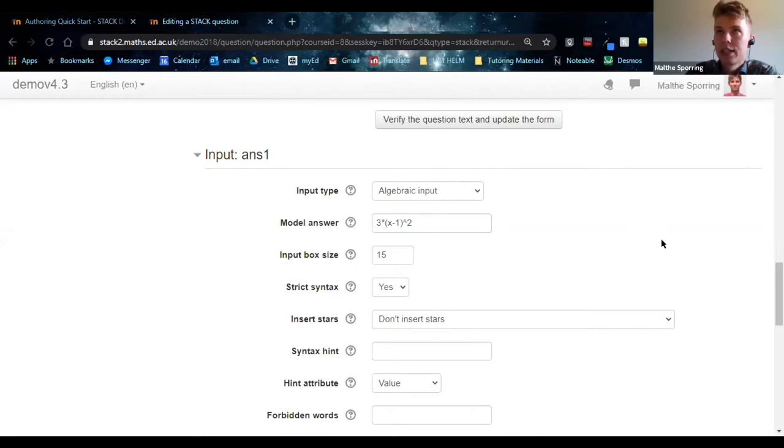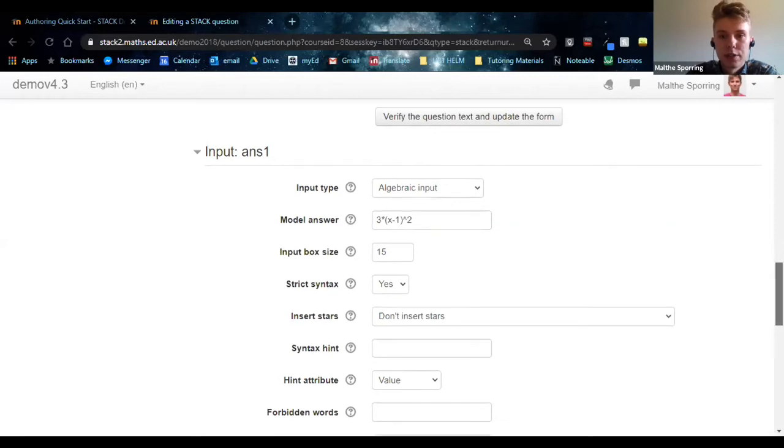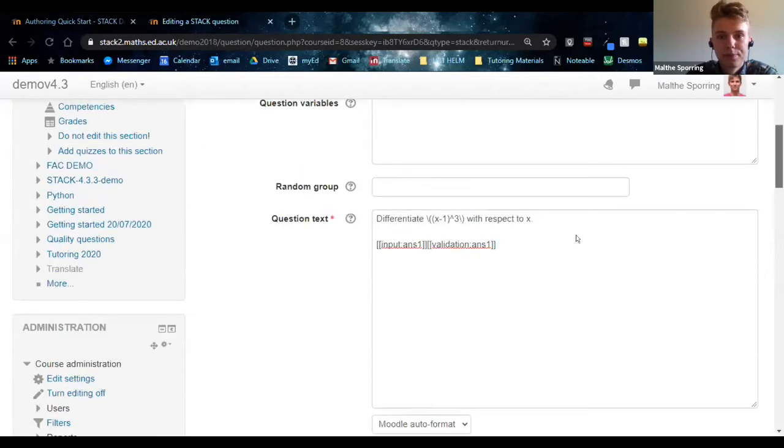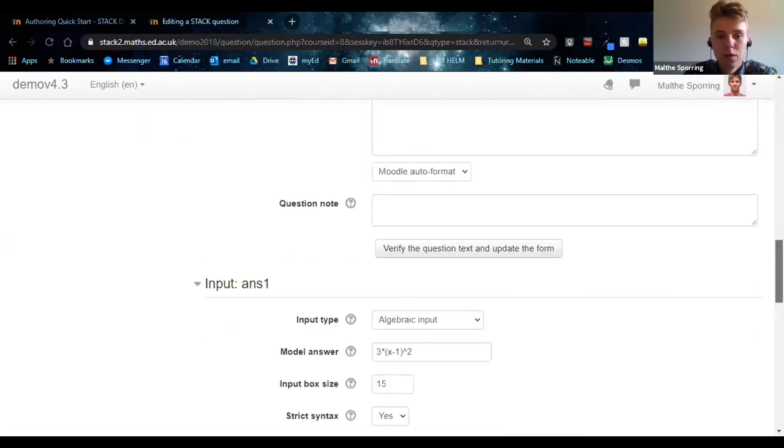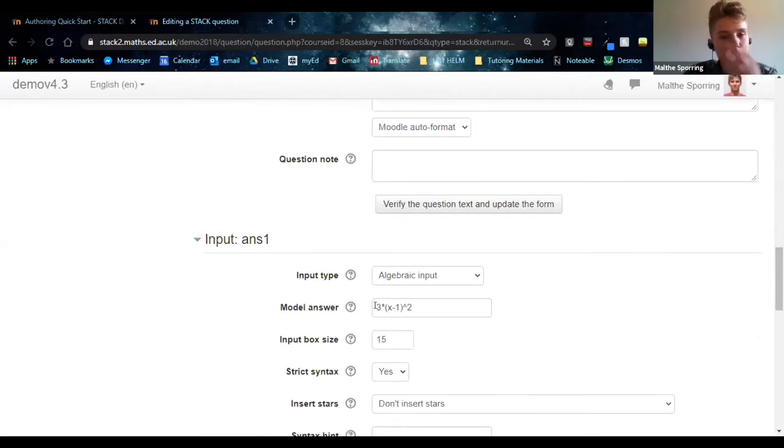Now, one of the things we get asked about, or that there's some confusion about, is what syntax to use in each of these boxes, right? So I set up here, this one is kind of LaTeX syntax. And this one is Maxima syntax. So in particular, what it means is you have to use stars for multiplication, right? You have to really explicitly say what operators you're using.